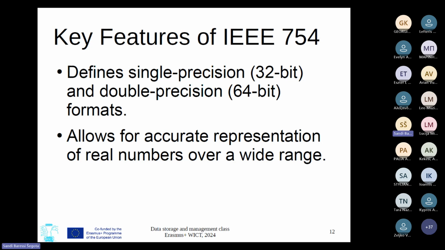Or if you are, for example, in graphics design, some standards for storing colors can use 64 bits instead of 32 bits to have a wider range of colors and a more realistic representation. Usually, this simply means that double precision numbers will allow you to store not only a larger number, but also to store a number more precisely. That means you can use more decimal places to indicate how precise that number is.